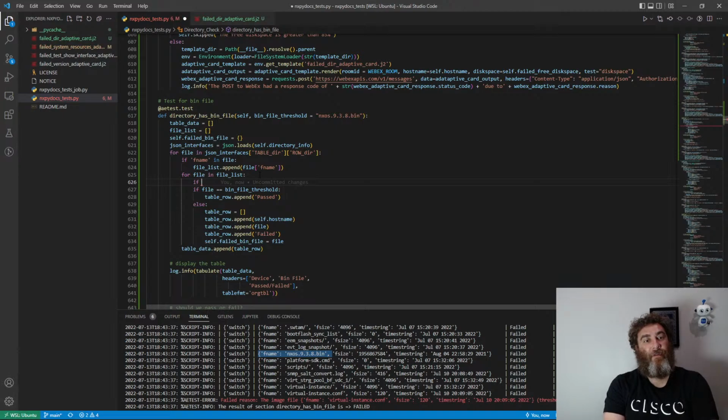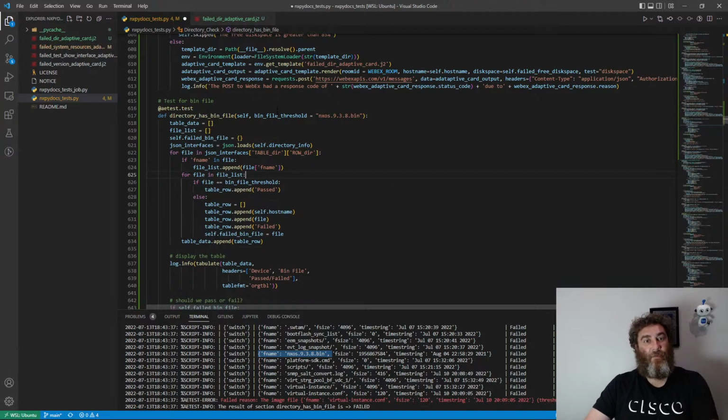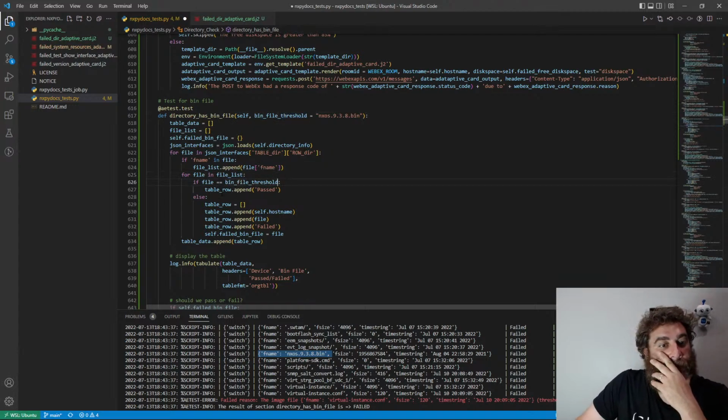If file equals the bin file threshold, I'm already doing that. Then pass it, else fail it. But I only want it to do it for the file in file list, and then when I match, write this.